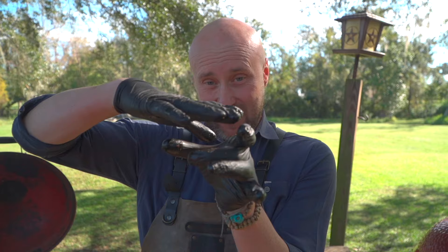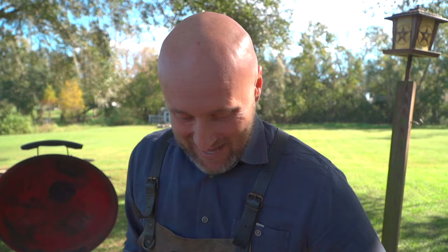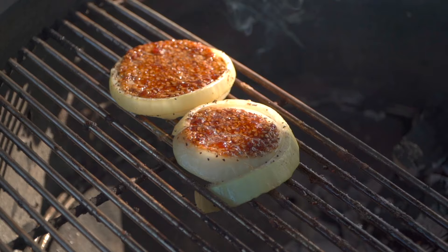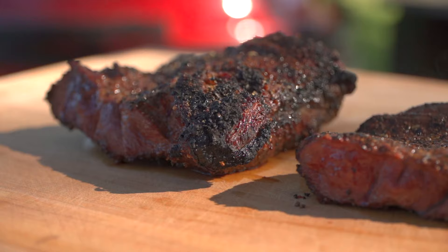People ask me what my favorite smoke is. Honestly, while the steak was cooking, butter from the onions was dripping on the charcoal — we were getting this beautiful burn. As a classically French-trained chef, my favorite smoking wood has just become butter. Let's close the dome and let these onion discs finish up, just getting a little caramelization on the bottom. Just like any other steak, we're going to let this rest for a couple of minutes. Note there aren't a bunch of juices flying around because we did that one slice during the cooking process.